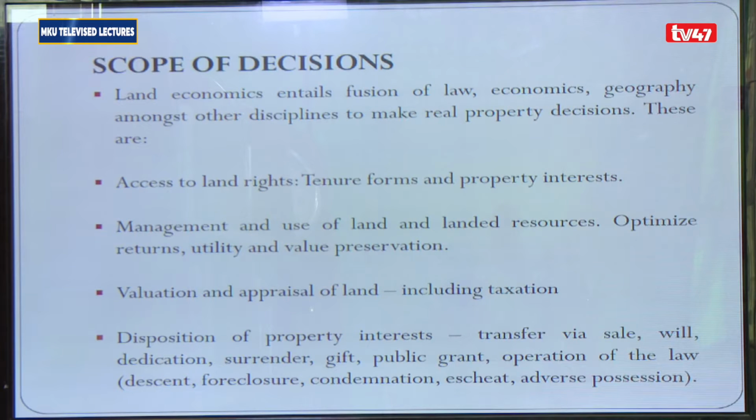So when we define land, we don't define it from a very parochial perspective of just the soil. No, it goes deeper to the center of the earth and even higher to the heavens. In fact, in legal theory, a piece of land is defined as an inverted pyramid with its apex or tip going to the center of the earth and protruding upwards to the surface of the ground and extending upwards to the high skies. So it is important to ensure that we have this in mind.